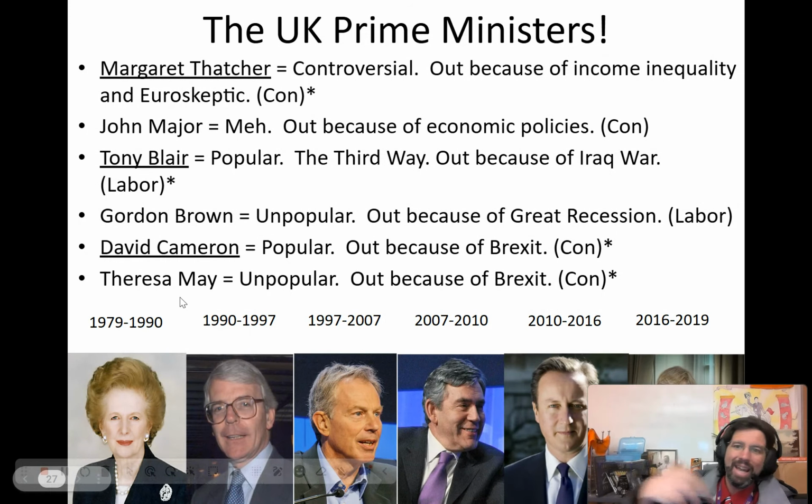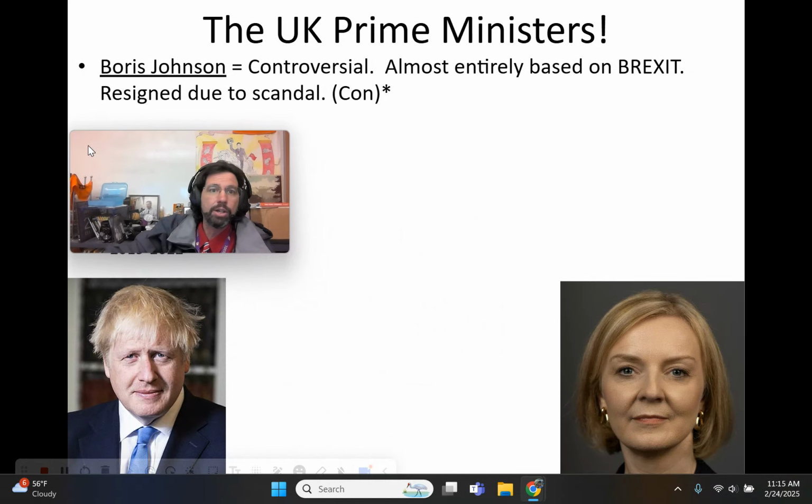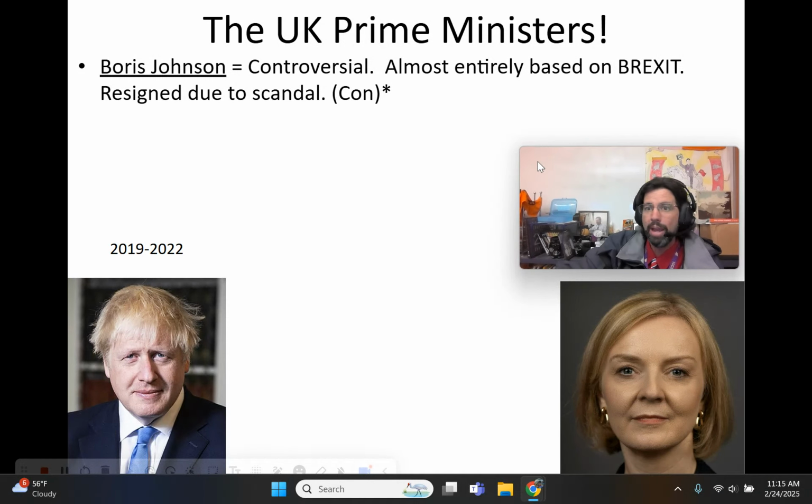Theresa May came next and was basically trying to maneuver through Brexit, couldn't do it. She was removed from power. Her whole thing was, how do we make Brexit work? Boris Johnson was almost entirely based on how do you get Brexit to actually do anything? Like, how do we do a Brexit? Eventually, he went through COVID and resigned during a scandal.